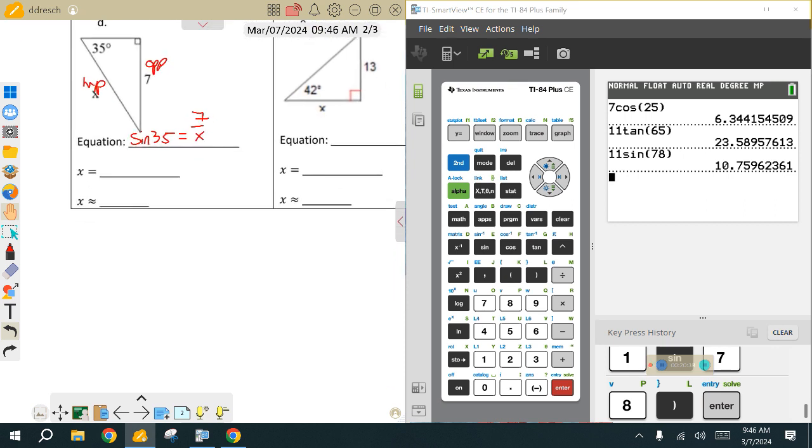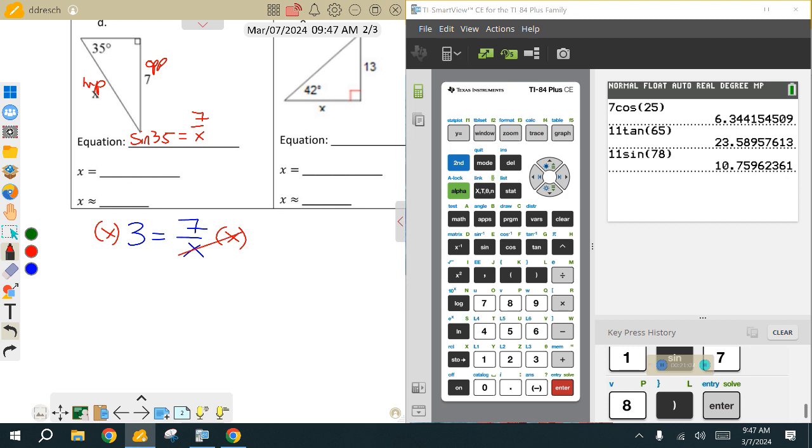So let me pause here with you. How do I get x out of the denominator? It's the same way that we did up above from the other ones. We got to get x out of the denominator. To get x out of the denominator, we are going to do the same process. We're going to multiply both sides by x. By doing that, what's going to happen here? These x's are going to do what?